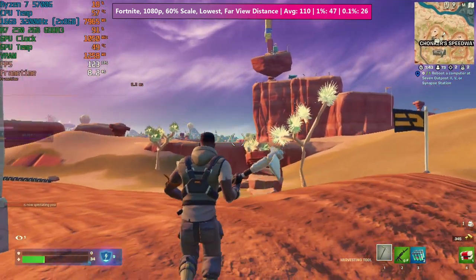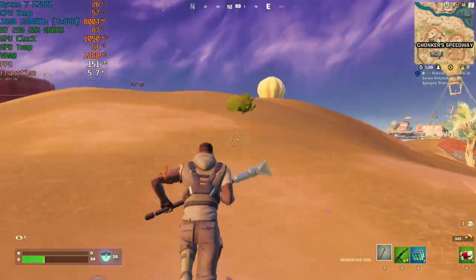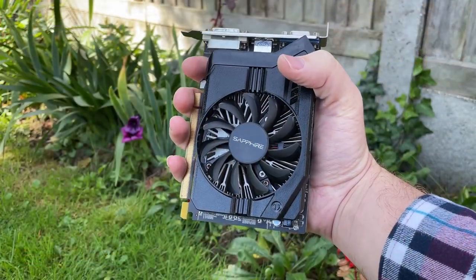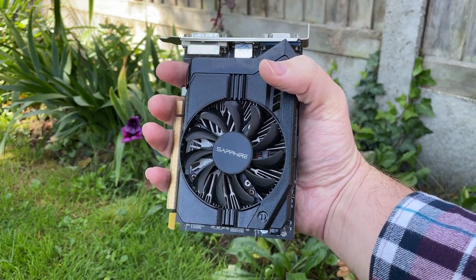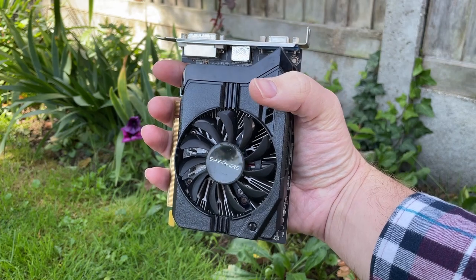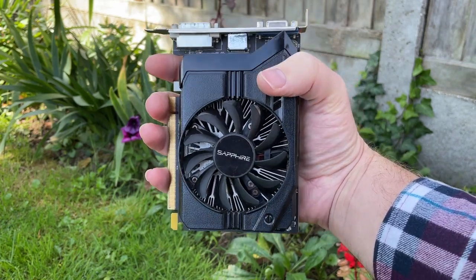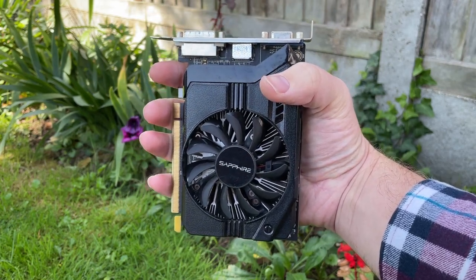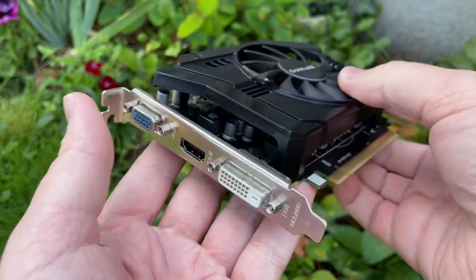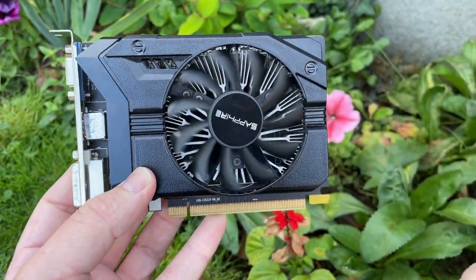The R7-250 with boost, apart from Fortnite, is pretty much useless. At least the GDDR3 version. So there we go, the R7-250. This is probably the first and last time that I'll be testing this graphics card. We've tested the R7-250X in the past a couple of years ago, and I'm sure it did okay, but the standard R7-250, especially the GDDR3 card, I don't think I need to revisit this anymore. It's not very good, and going forward, it's certainly not going to get any better.